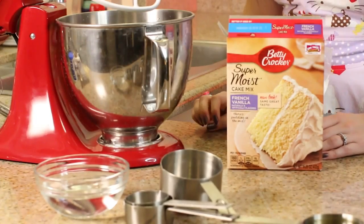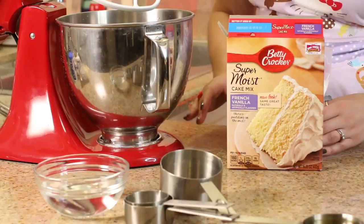So we are gonna go ahead and make some cupcakes, and you can use your own recipe if you have a cupcake recipe, but just for the purpose of this video, I really like to decorate, so I'm not much of getting my own recipes. I just like to decorate the things. So I'm just gonna be using some cake mix, normal white cake, and we're gonna make some cupcakes. So the first thing I'm gonna do is get the cupcakes ready, and then we'll go into the decorating after they're done baking.